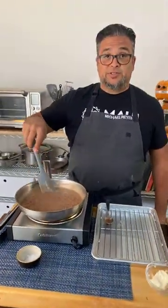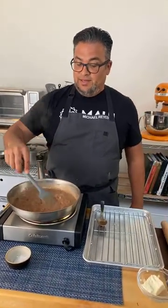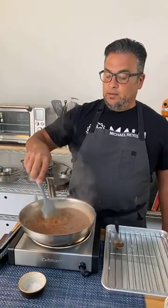I don't know if I have any questions, if you could see questions. That's pretty much it. Now, if you don't want to use pinto beans, if you want to use white beans or red beans, it's the same technique, same deal. Put them in water overnight, let them bloom, cook them in a couple hours, and we can get flavor. So that's pretty much it.